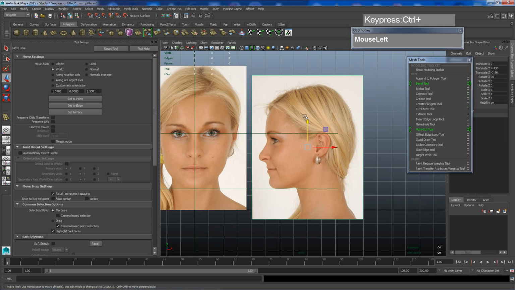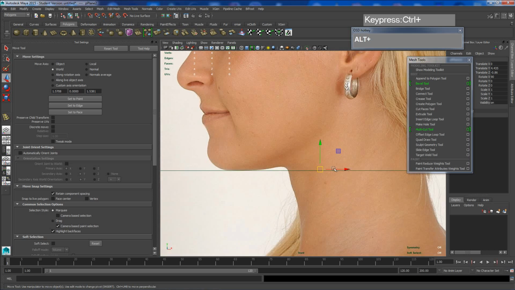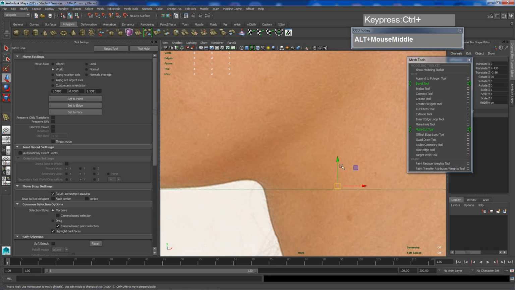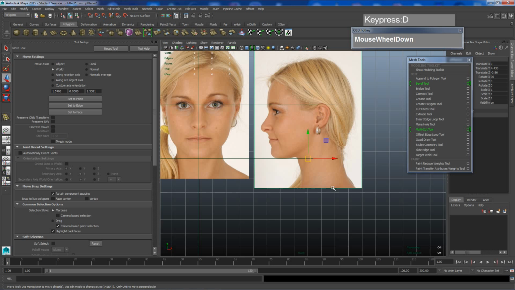I'm going to hold down D. Okay, so holding down D will activate the pivot shifting gizmo here for this object. So I'm going to grab the y-axis line here, and then I'm going to pull it until it lines up with the locator line at the bottom of the chin. So you do that, holding down the D and pull it down until it lines up.